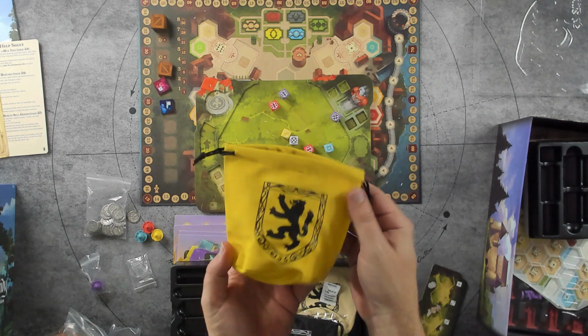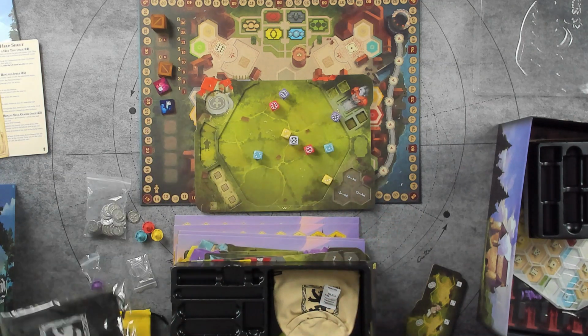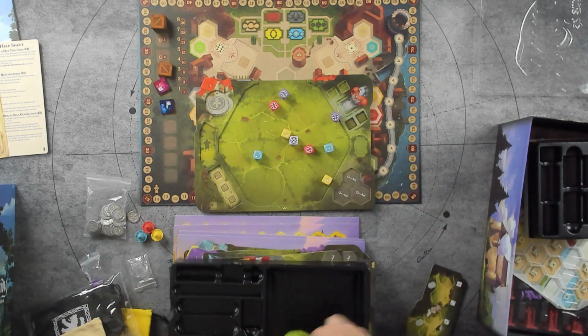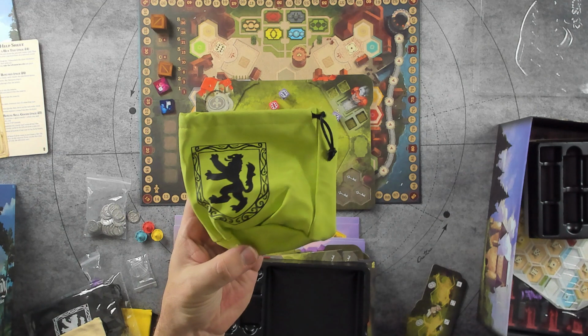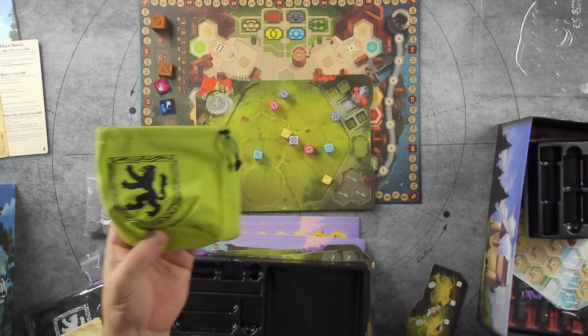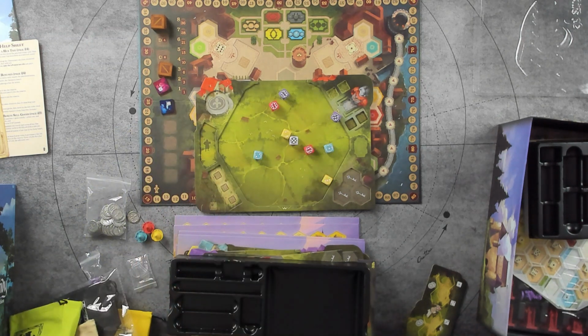Easy. So we've got one for the yellow tiles, one for the black tiles, one for the tannish city tiles, and this is the one for the light green animal tile, but it comes off almost like highlighter green. It is bright. This one is very, very bright. But yeah, so that's the highlighter bag. Cool.